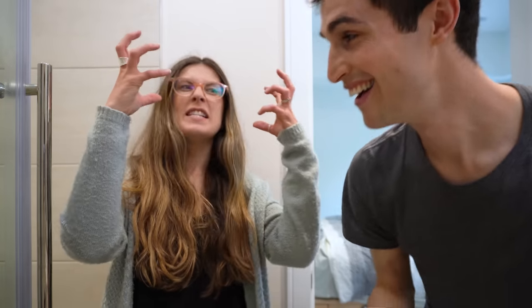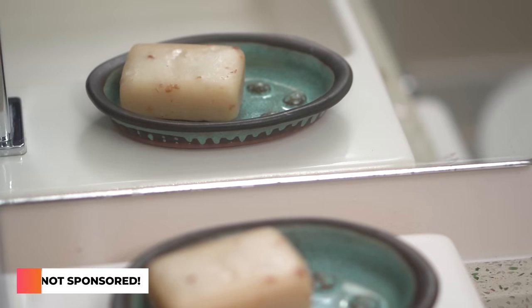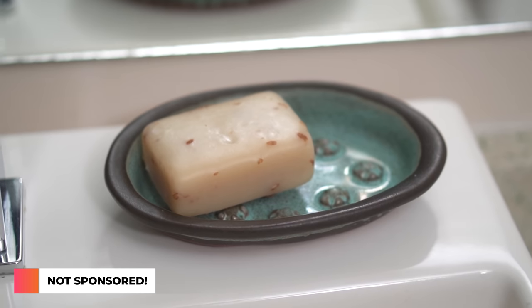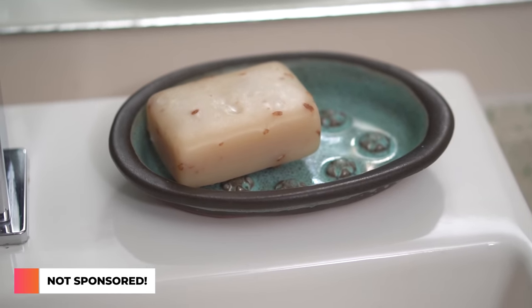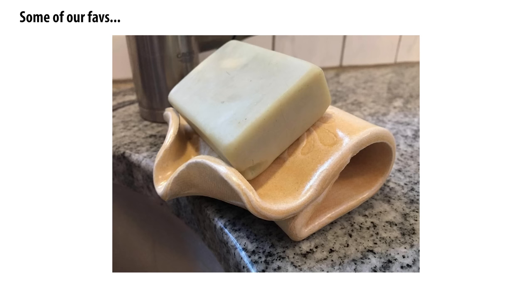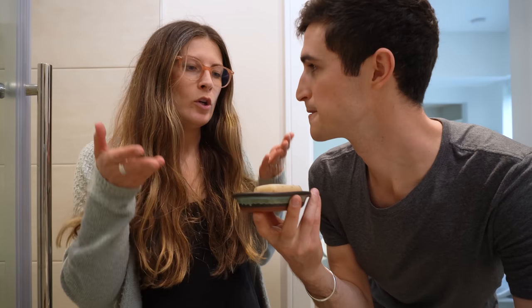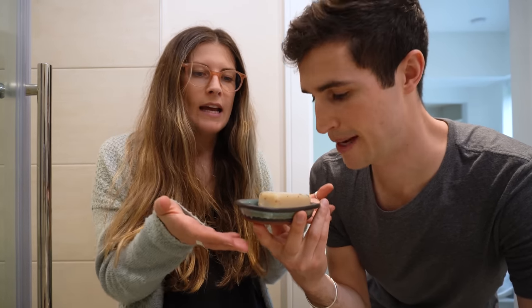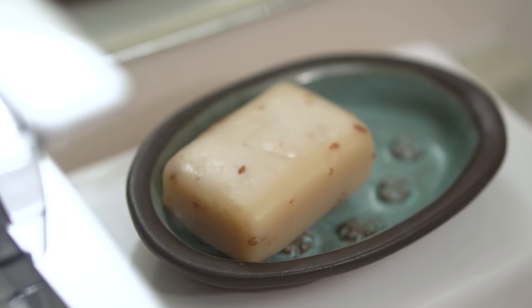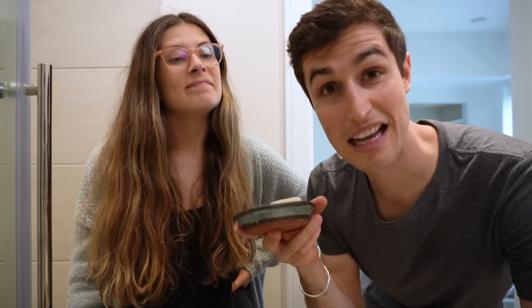Now, onto probably the most dramatic and divisive subject that has come up amongst people: what to do with a soap dish. We talked about how it wasn't the best soap dish in the world, and I was not expecting the dozens of messages I received from people with soap dish suggestions. But we will say again, the most eco-friendly thing is to use the thing that you have already. I quite like the color of the soap dish, so this one does work pretty well for the most part, and we're not going to replace it.